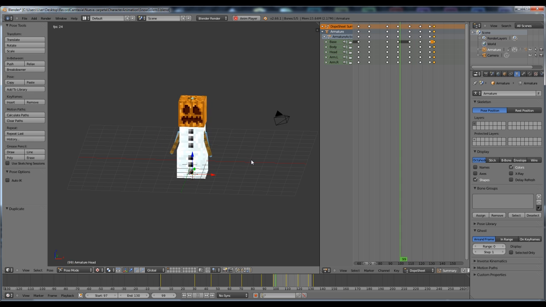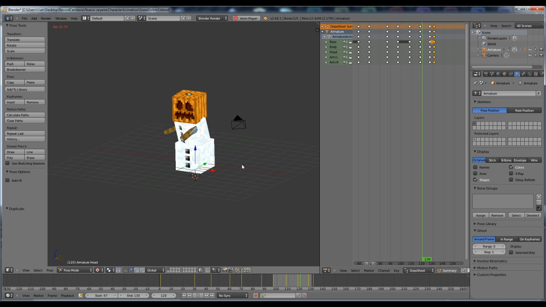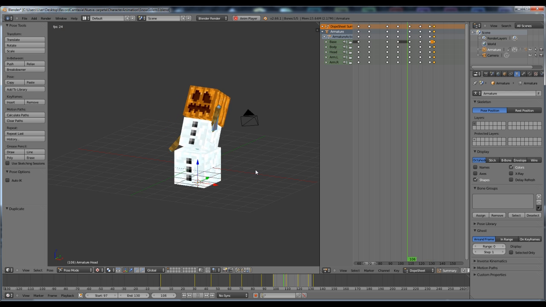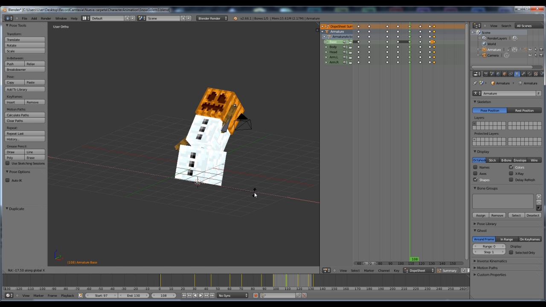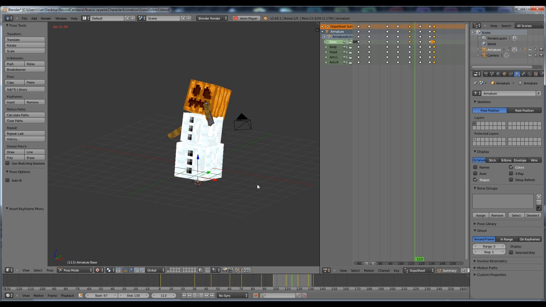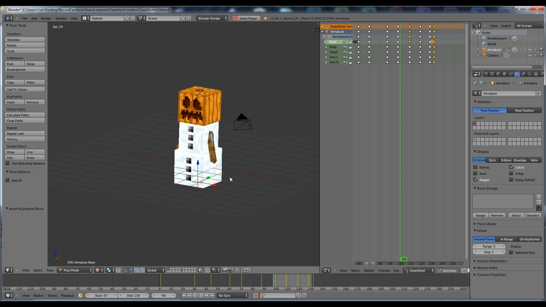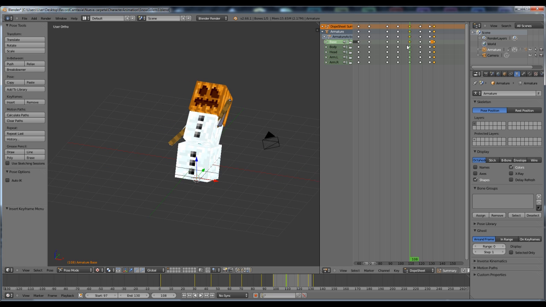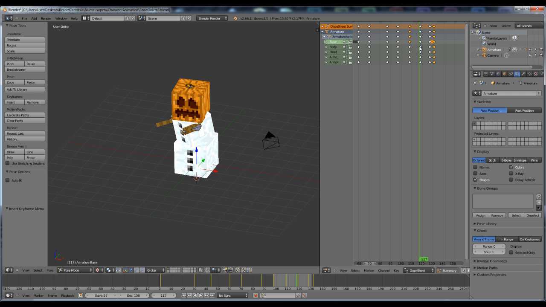We can see that the attack is a little sad. It cannot be said that he's fighting cruelly. Maybe the character has to be more rotated, so it looks like he's making a bigger effort. He's hitting very slowly, because there is a long distance between these two keyframes. We can move these keyframes with the G key.